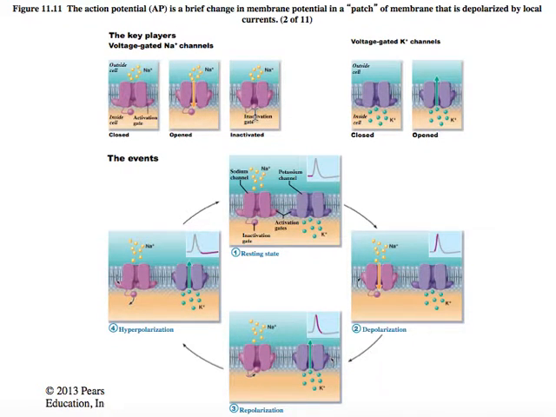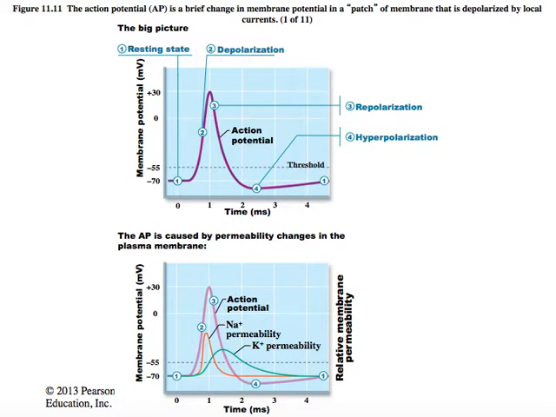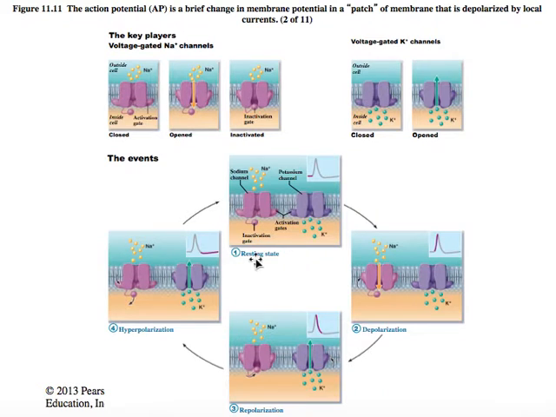So let's take a look at the same thing that we just looked at, but in terms of channels. The first state is the resting state. Remember that I said at the resting state, in a general sense, nothing is either entering or leaving the cell, and so there's no change in the membrane potential. It's just at rest. The inactivation gate is off, the sodium channel is closed, the potassium channel is closed. The second stage of an action potential is called the depolarization stage.